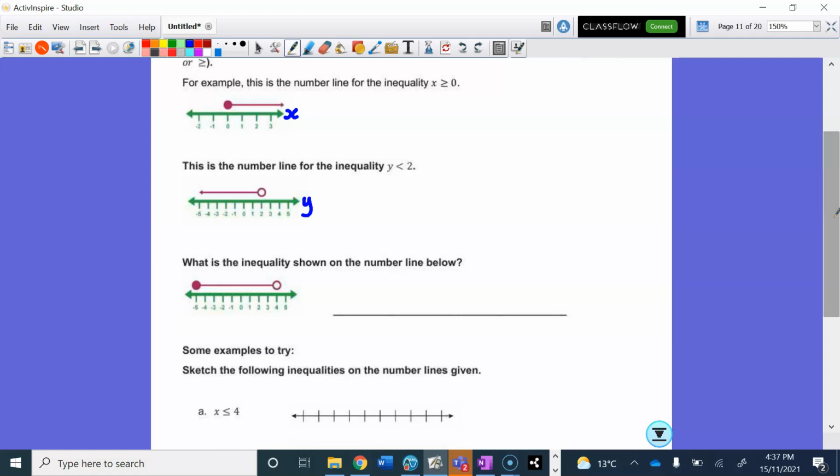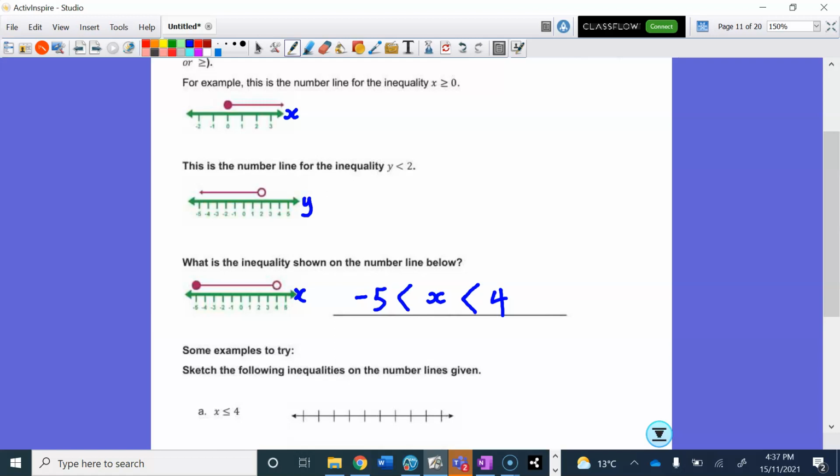So mathematically we want to be able to write that somehow nicely. So basically what you need to do first is to write down your two endpoints, which are -5 and 4. And if we're calling these x values, we could call it anything, but if they were x values, we would say that x is in between -5 and 4. So the symbols that go in between will always be at least a less than. They could be a less than or equal to, depending on whether the circles are coloured in or not.